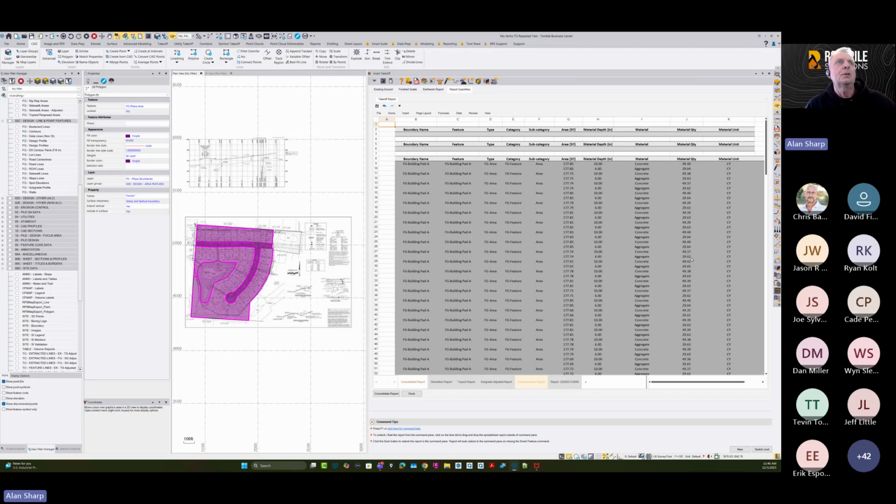Now, if you want to send this to somebody as an Excel report, all you do is File, Save As, and then save it as an Excel file. It goes straight out as an Excel file. You can open it up in Excel and do whatever you might want to do. So if you're looking at that cross-section reporting, just to show you kind of what I did for the customer I was talking to last week, I have to find it now.